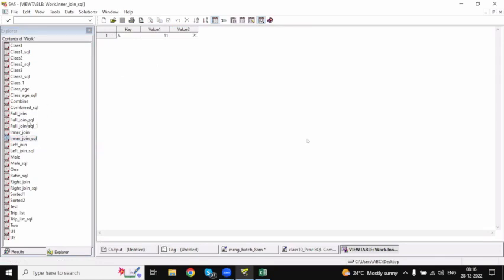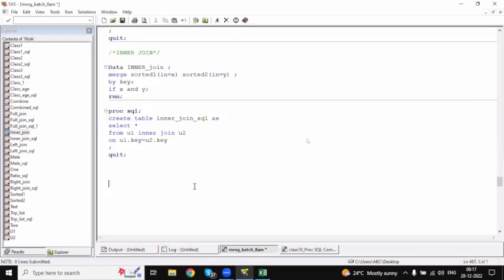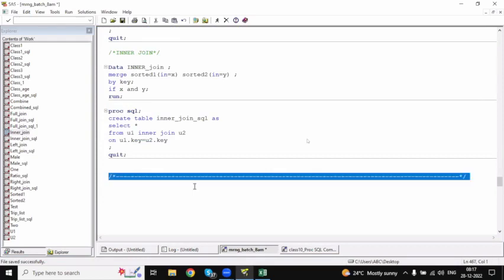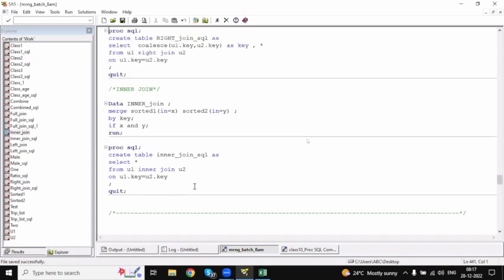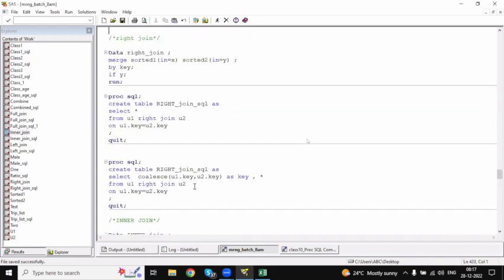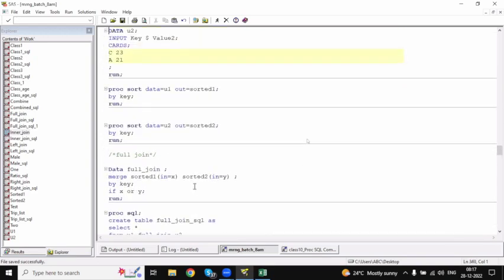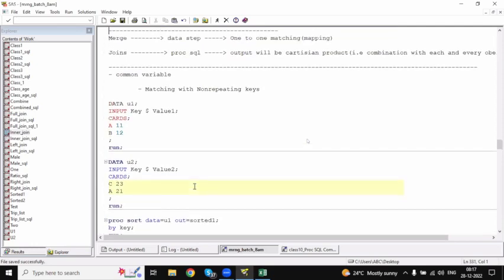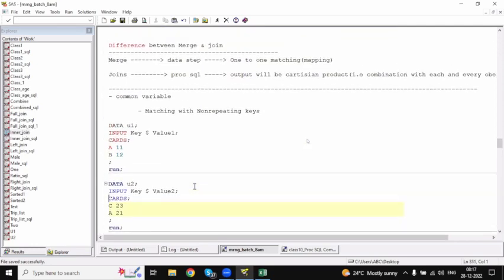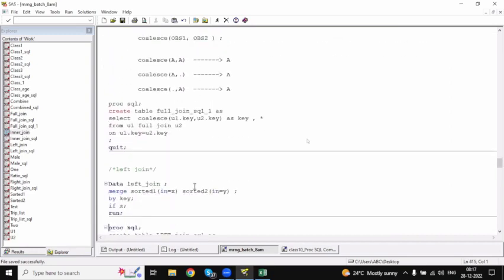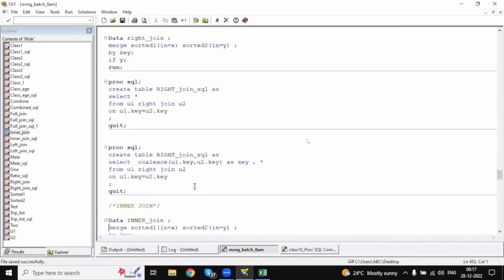It's coming correctly, both using the data step method and proc SQL. Clear? That's it. Any doubts? So now we know everything, both using the data step method and the proc SQL method, how to combine the data sets when we have a common variable between the two data sets. Clear? With a full join, inner join, left join, and right join.